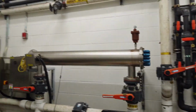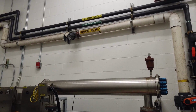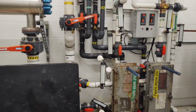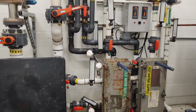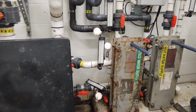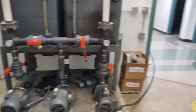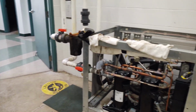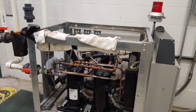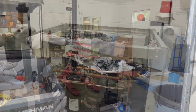Then it goes out, and it goes out through these pipes to a head box. If we want to, this is also where we'd run it through the chiller plates, so we can have warm water or cold water, depending on which water supply we're using. This is all part of the chiller, and then the main portion of it is here. And so we have the ability to heat water and cool it, depending on the requests of the researcher.